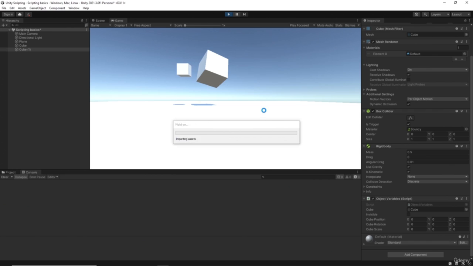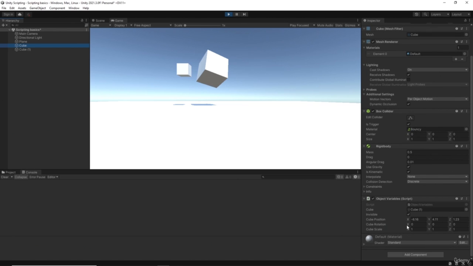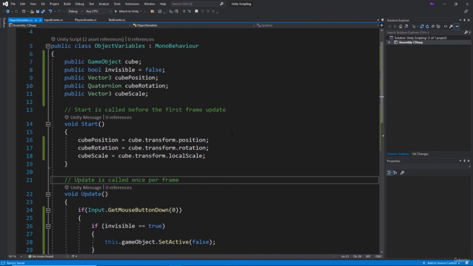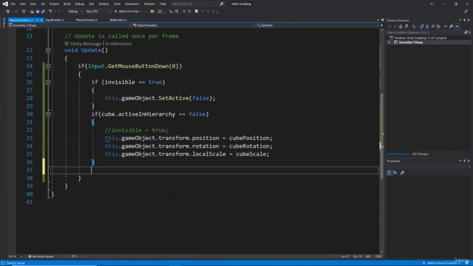So now when we press play, they get updated, and you will notice that the cube rotation and the cube scale are all being copied from this particular cube. So we've got the exact values. This one is obviously the original default values of this cube. So now when I click this and I click again, we get a perfect duplicate. It's actually taken on those values of the original object. All right, so it's pretty useful. Now we can actually set an entirely new set of values. So let's say, let's put in a new input actually.